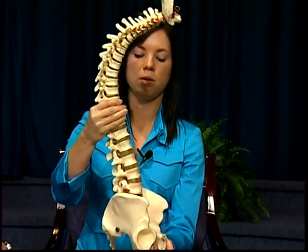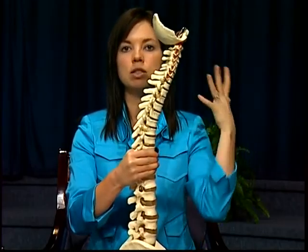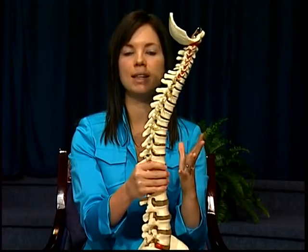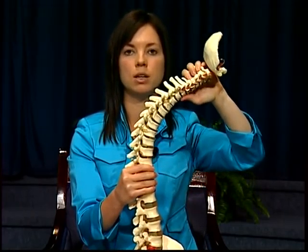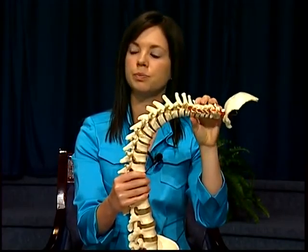So a lot of people don't understand that your posture is very significant because you can't just correct your posture by exercises. If you were to do nothing about the structure in your spine, you're just going to continue to go forward because gravity is always pushing on you. So what we have learned, and what we also have the ability to do in our practice, is to do a spirometer assessment.